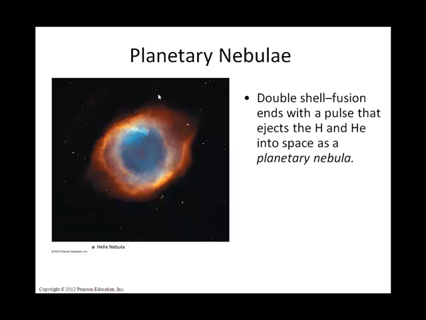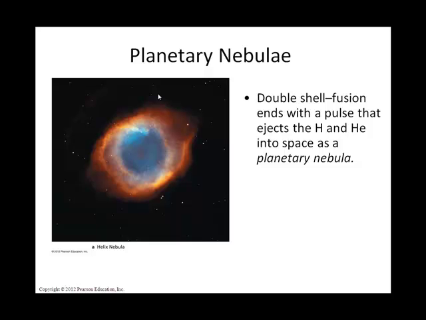So here we have something we call planetary nebula. And planetary nebula have nothing to do with planets, but they are instead a low mass star that is kind of sloughing off its outer layers. Gravity can no longer hold its outer layers, and it makes these beautiful things we call planetary nebula.